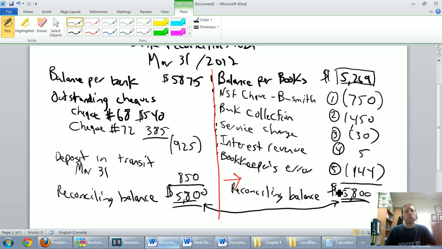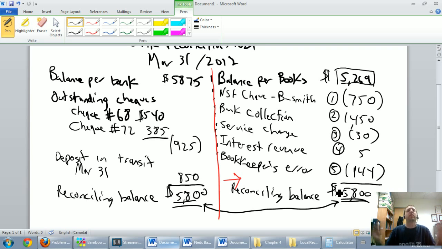But on the left side, we said, here's what the bank thinks our cash is, and here's why the bank's wrong. And here's all the things the bank's missing. And it's going to be missing outstanding checks and outstanding deposits, or deposits in transit. On the right-hand side of our bank rec, we say, here's what we thought our cash was, according to our T account, according to our records, 5269, and here's all the reasons we're wrong. Now, it's fine for the bank to be wrong as long as we know the bank's going to catch up, and the bank will catch up when the check's clear and when the deposit goes into the bank account. However, it's not okay for us to be wrong. So those 5 items that we missed, we have to fix it.